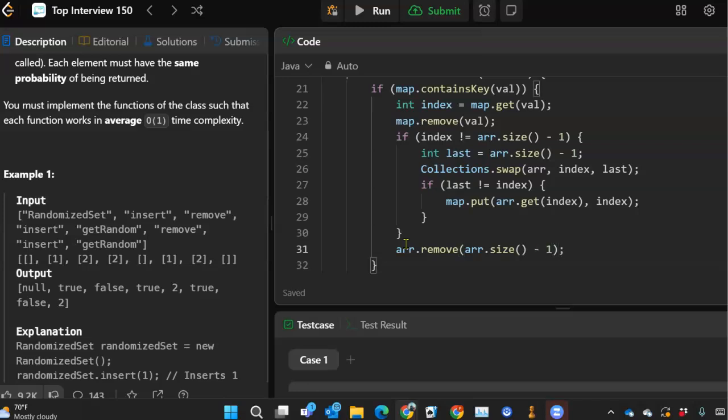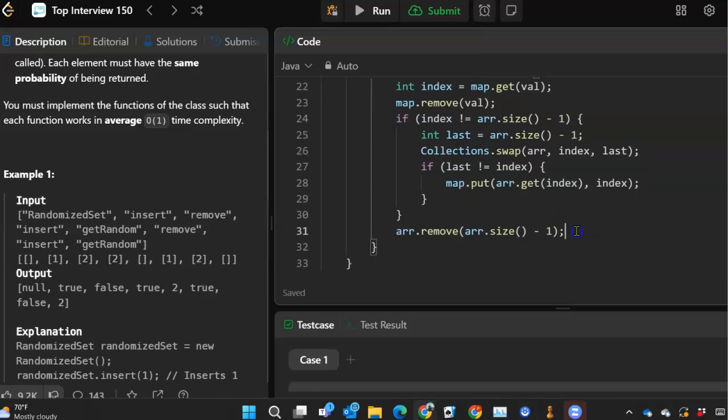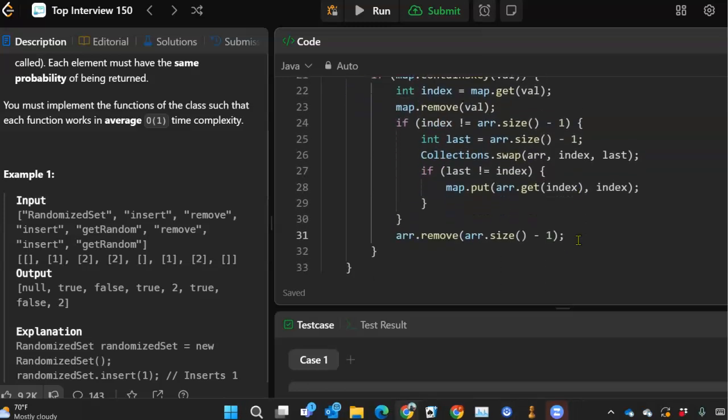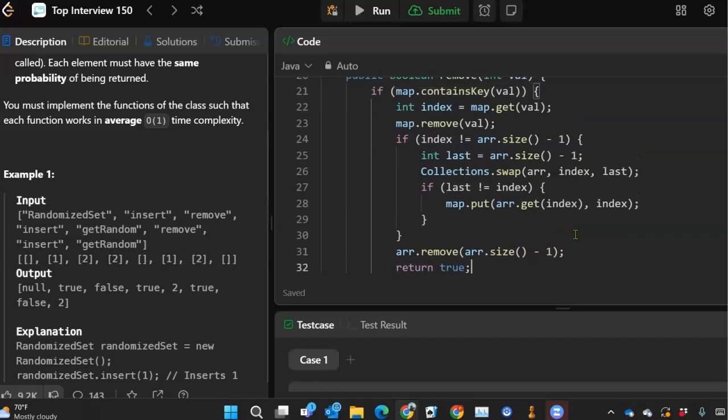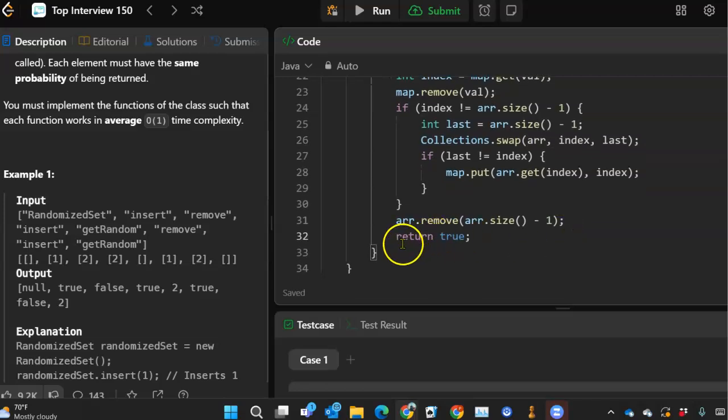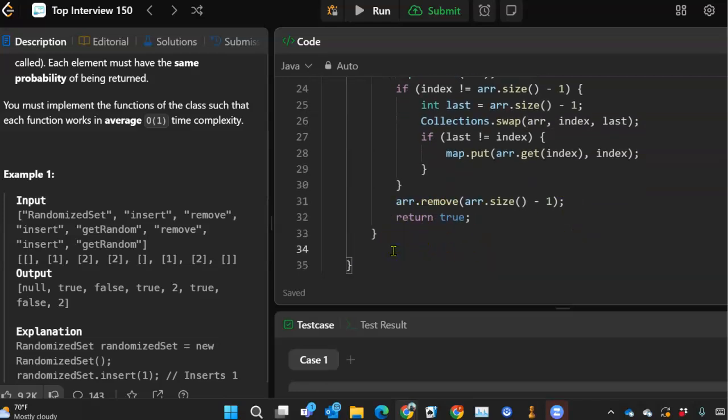Okay, remove the last element, which we can do in O(1). I almost forgot this is Boolean, so if it is in there, everything works, then return true. Okay, if it doesn't work, return false.